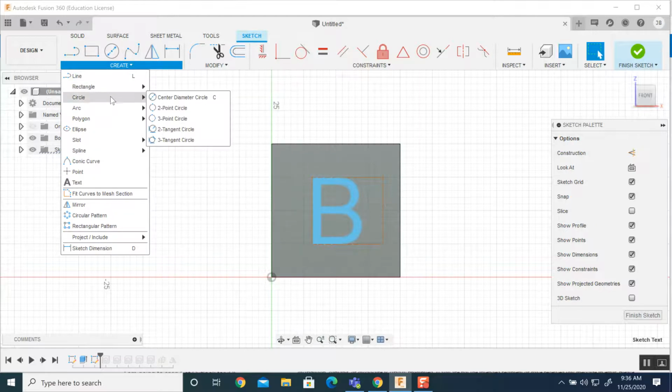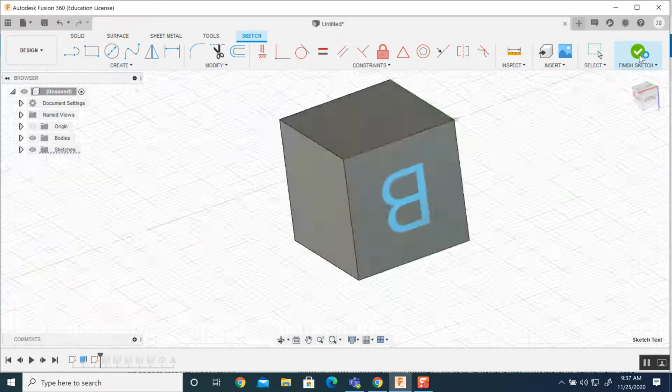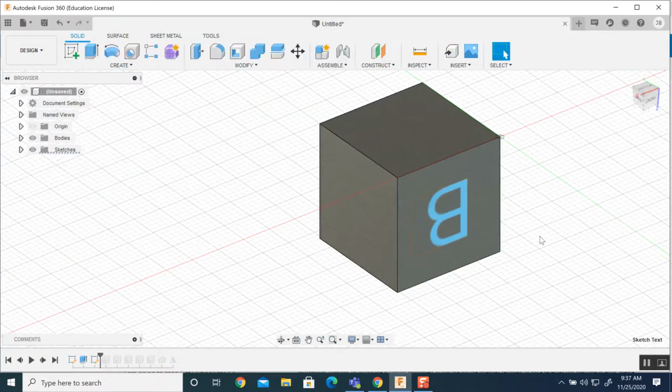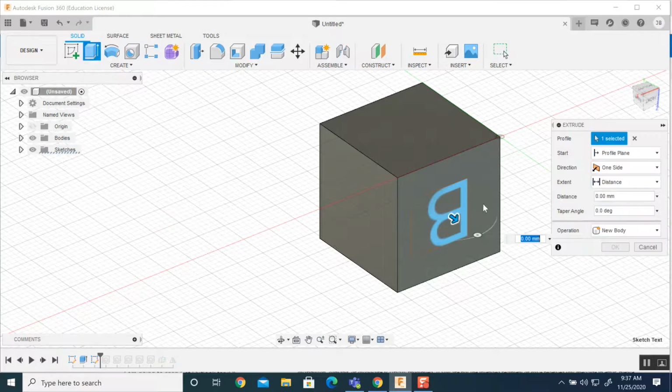If you want to create a custom star or something like that, you would choose a polygon. You'll have to create the geometry, but you can sketch that in that sketch area. As long as it's within sort of in the middle of this surface, you should be good. So when I'm happy with that, I'm going to finish sketch. So you'll notice it brought me out of the sketch. And now I'm going to hit extrude. So I'm going to hit extrude again. And what I want to do this time is I want to create what's called a cut. So under operation, I want to basically tell it to do a cut.